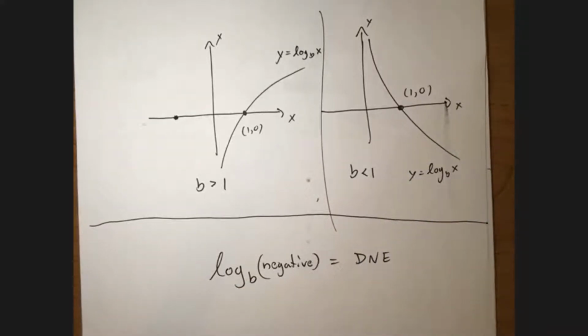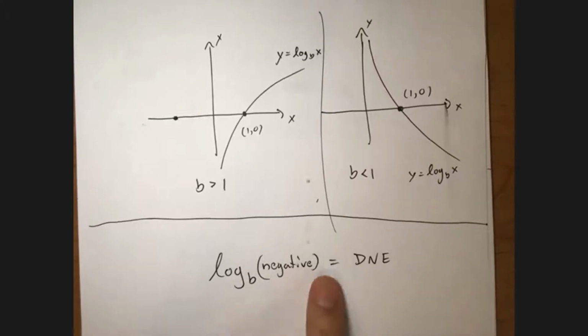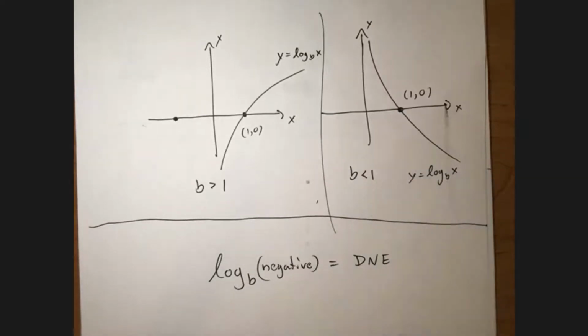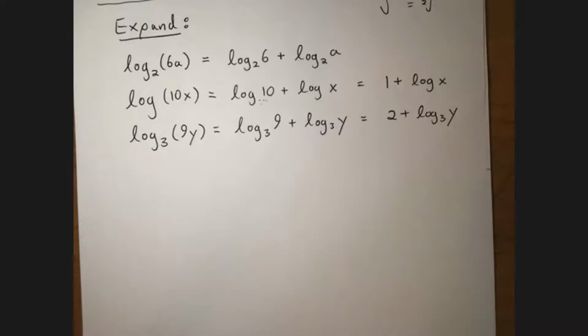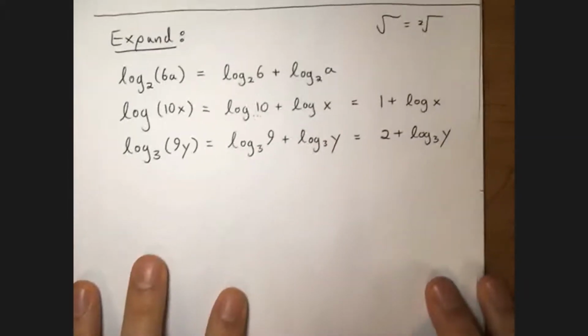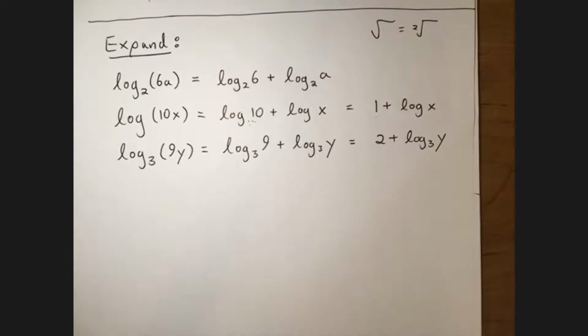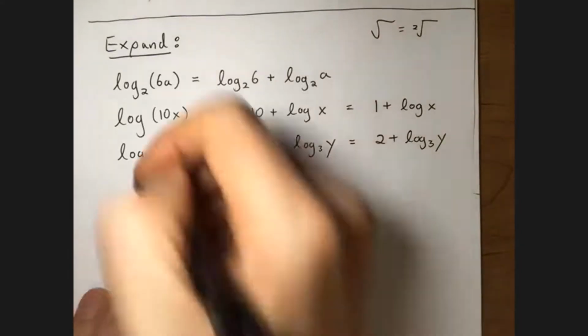Turns out if you use complex numbers, you can actually make sense of this, like you can make sense of the square root of negative 1. You can kind of make sense of this too, but we're not doing that. So don't worry about that. This does not exist for us. It's not a real number. That's a good question because that's what would happen. I'm glad you're asking. Let's do another one.